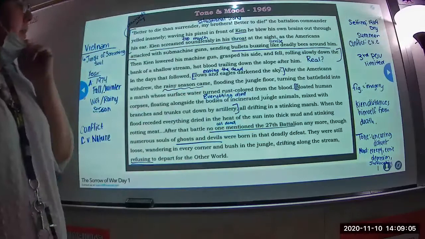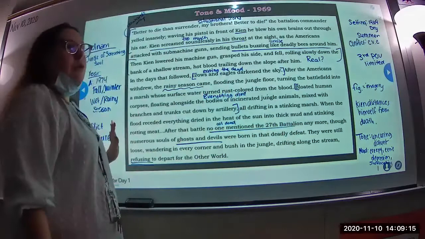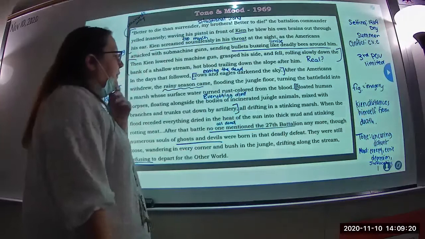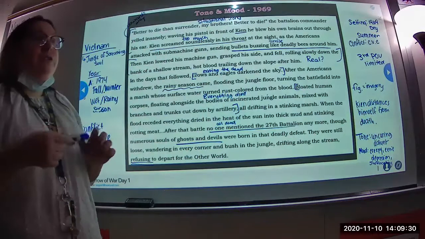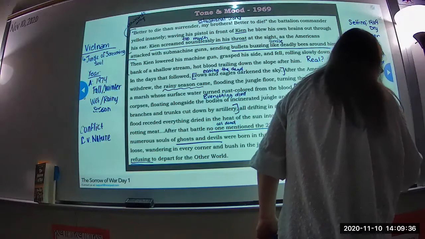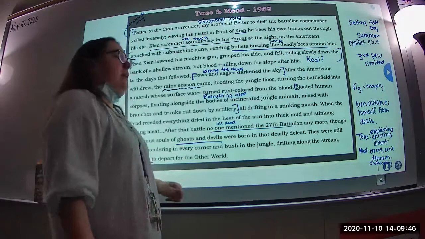So do you see also a sense of supernatural in here? Yes. Right? Because he's not even saying this like it's something strange, right? Oh, there's some ghosts and devils in the jungle. Okay. All right. So what is the tone the author has? Dead. He doesn't have no emotions. Yeah. Emotionless, right? Again, it's very distant. I'm just telling you how it is, but I'm using very figurative language and imagery, and I'm bringing you into the battle, right? So it's kind of like, this is what happened.